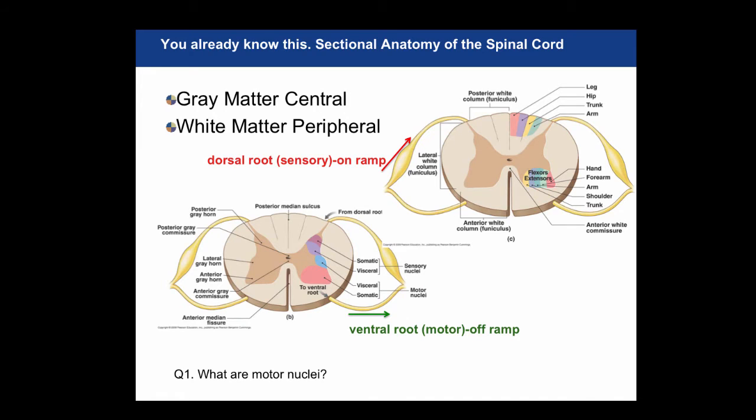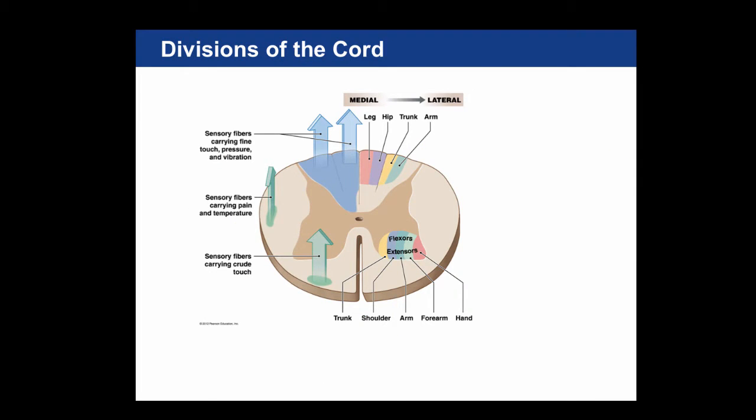Next slide, please. So in this slide, I call this the elevator slide because it gives us the first idea that information coming in from the dorsal root is going to be conveyed in some respect up to the central nervous system. Here on the left side, these arrows indicate sensory fibers that are going to move up, or ascend, toward the central nervous system, the hierarchy of the brain.